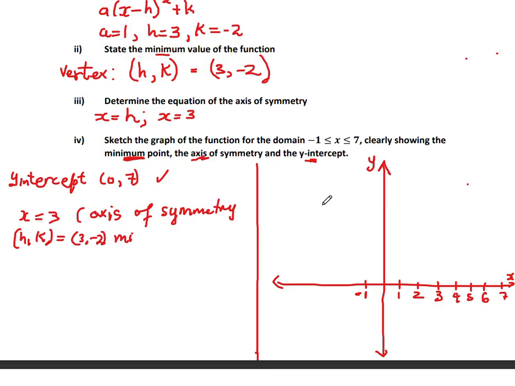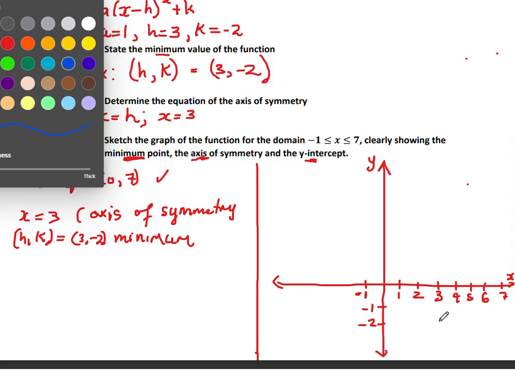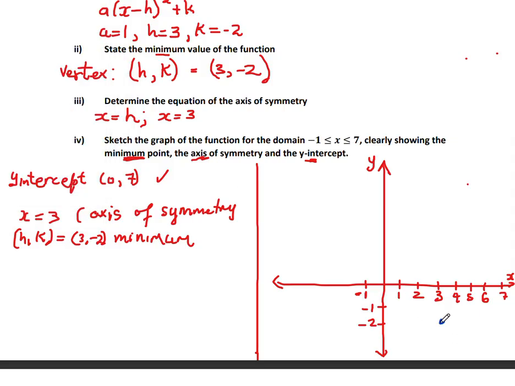Again, we know that the graph is going to open up because the value of a is positive. If the value of a was negative, it would open downwards. Right, so this is our minimum point, so we can go right ahead and actually plot our minimum point, which is 3, negative 2. So I'm going to go on here and I'm going to put on 3, negative 2. So already we know that 3, negative 2 is going to be my coordinate right here. So the graph is going to turn right here at 3, negative 2.